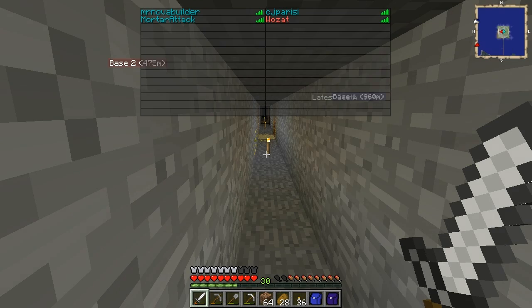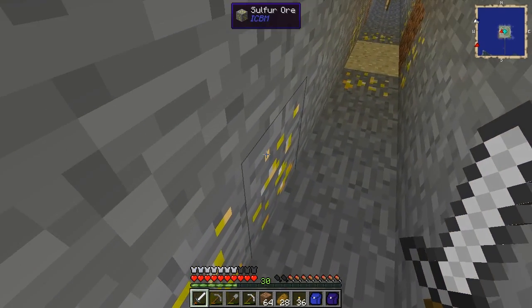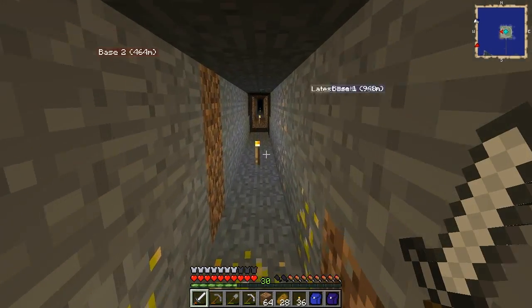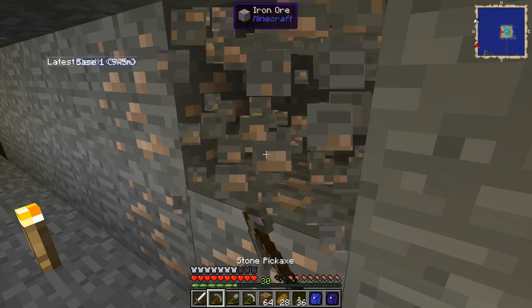We've got teams. We've got colors. I'm the only red one. The other ones are all blue, and I don't know where they are, and they don't know where I am. I built a tunnel that goes to the old base. Ooh, we got some iron. Yeah, let's go for it.